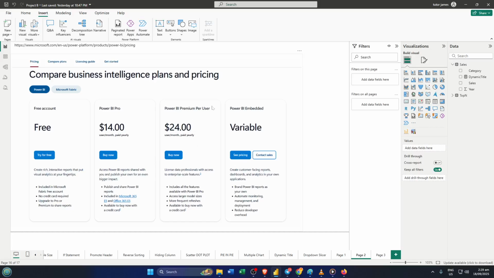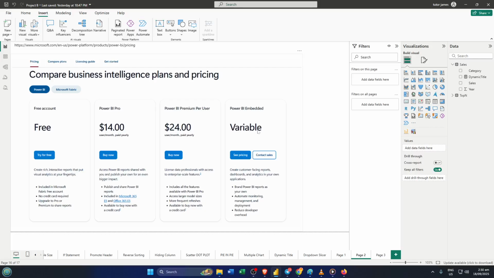Moving a step up, you'll find Power BI Premium per user, which is priced at $24 per user per month. Now you might be thinking, wait, is Pro enough? Well, Premium offers extra muscle for enterprises or people working with incredibly large datasets or requiring advanced features like AI-driven analytics or paginated reports. With Premium per user, you also get higher refresh rates and priority resources, which means your reports load faster and handle bigger, more complex data. If you've ever found your Pro account hitting limits, say you manage huge data models or you need advanced dataflows, Premium per user is designed to break those barriers.